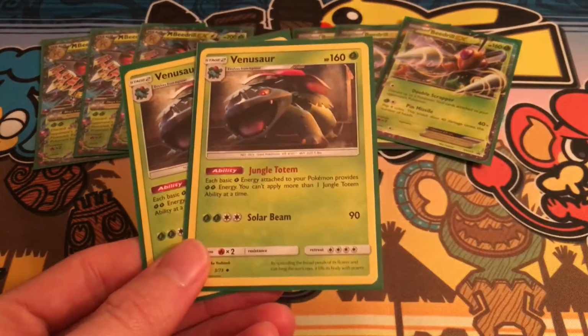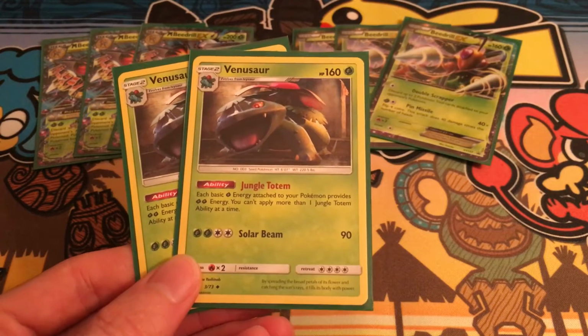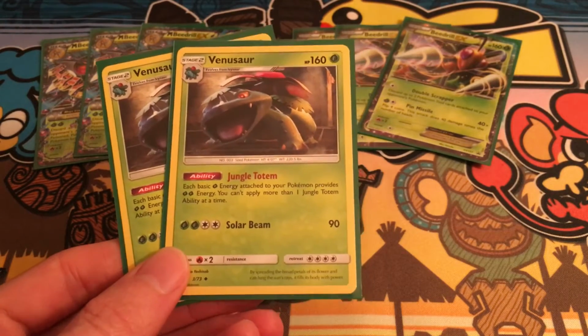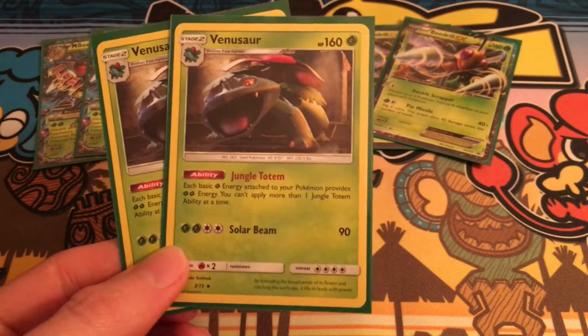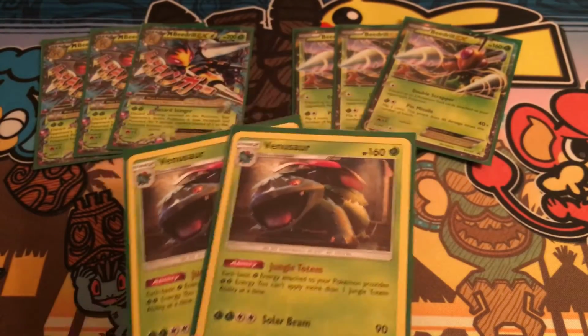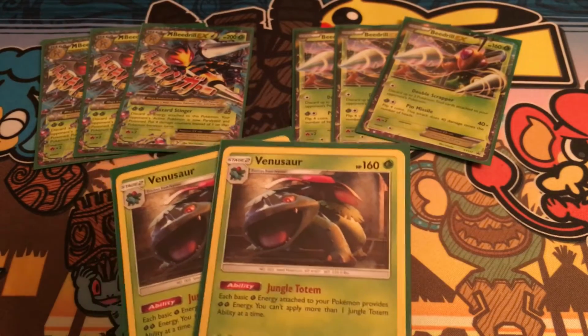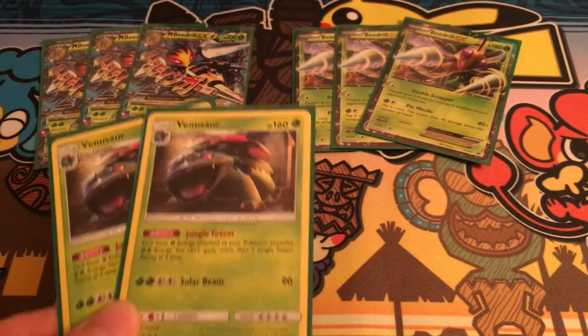And we're going to be using from Shining Legends Venusaur. His Jungle Totem makes all your grass energies basically count as like a double grass energy. In other words, instead of 1 grass energy, you get 2. They don't stack, but that's fine because it basically makes it to where Mega Beedrill only needs 1 grass energy to Hazard Stinger, and so you can just do it every single turn.